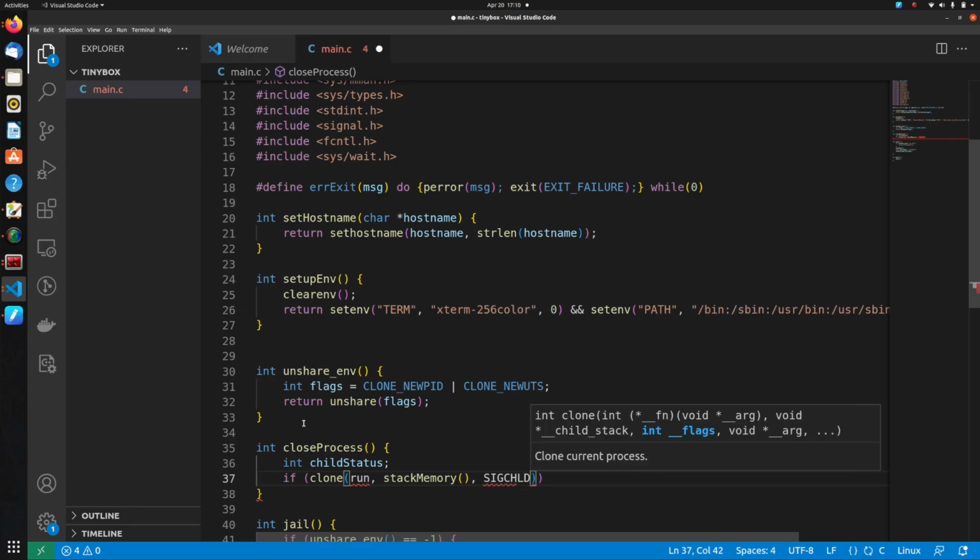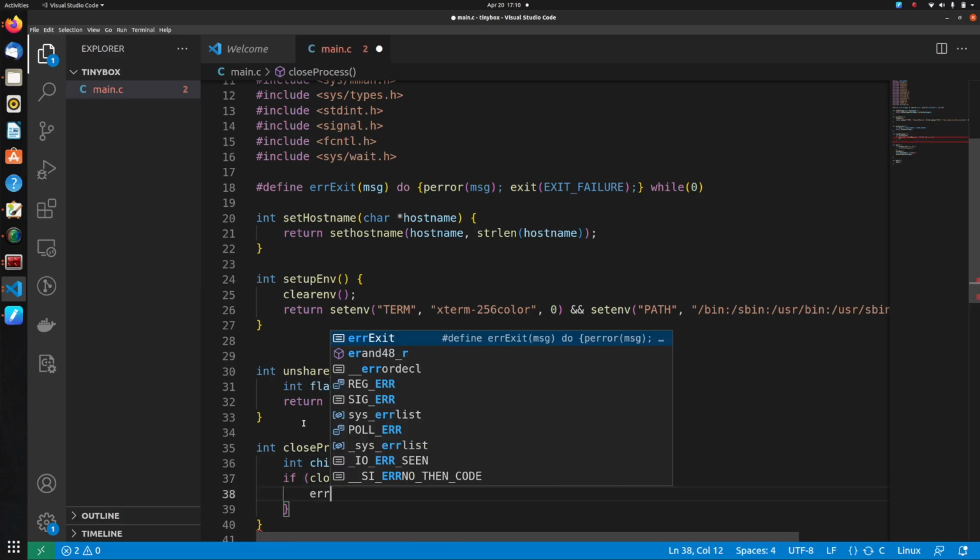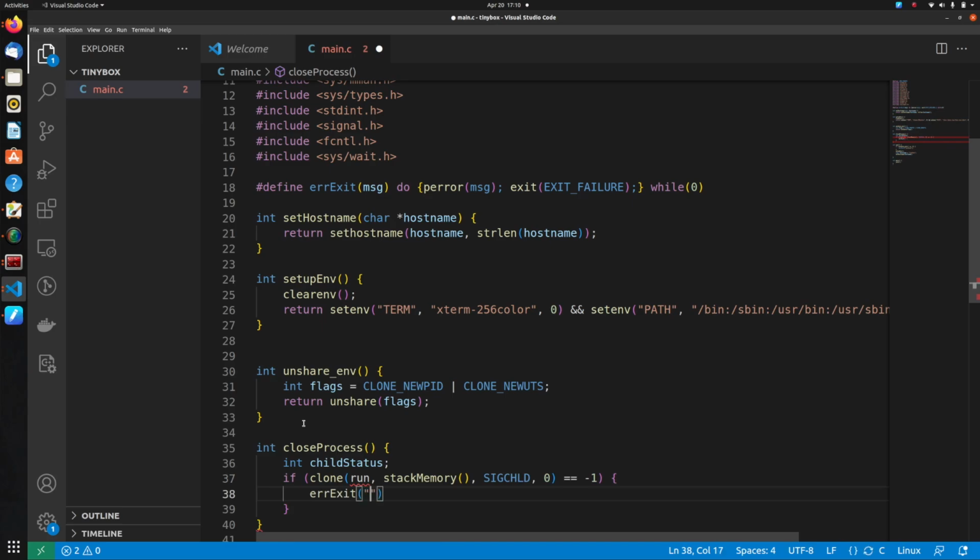Let's add the signal SIGCHLD, and if it returns -1, we want to exit saying clone is the one that crashed.